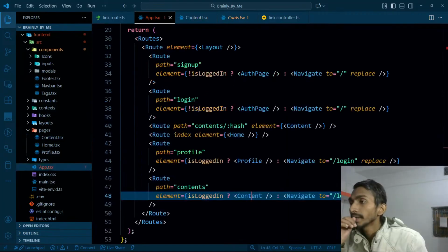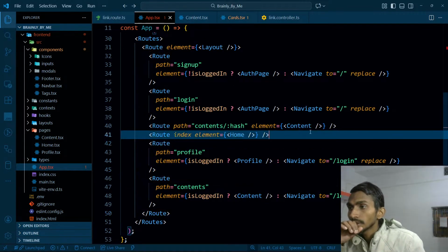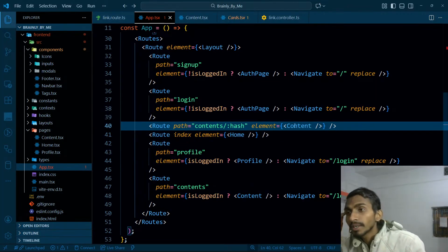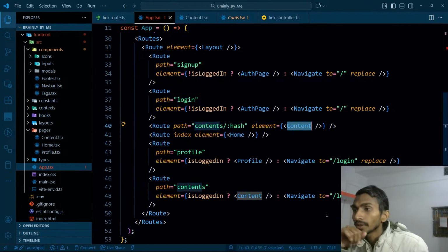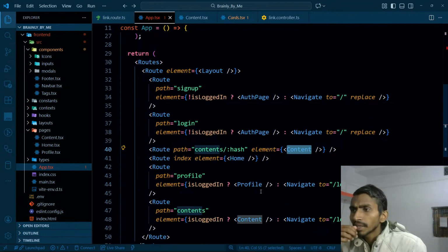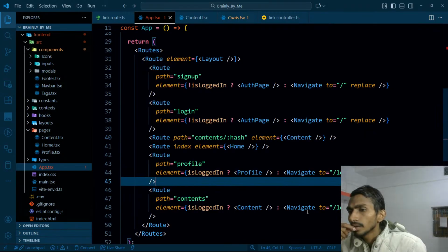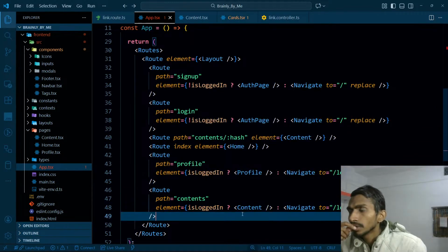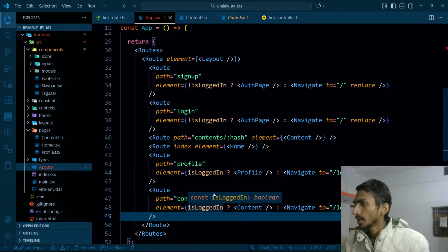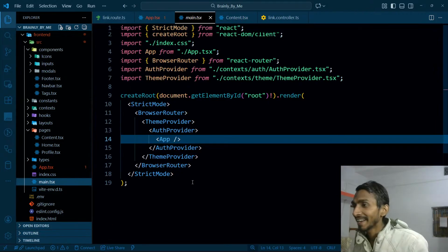the content provider is actually running. I have to even look for that. The route is here, home is here, content is here. I'm getting this particular page, but I have to get the content. For that thing, I have to fetch the content. Do I need to go to my content provider? No, but I need to check where my content provider is, right? So where have I kept that? Even when I go to my navigate content, question, $100 question, where is my content provider? Where have I kept that?